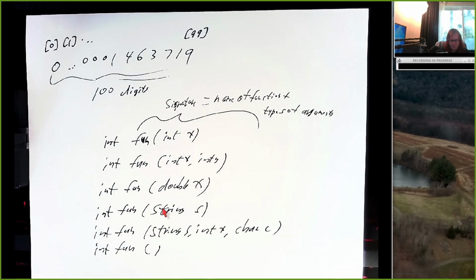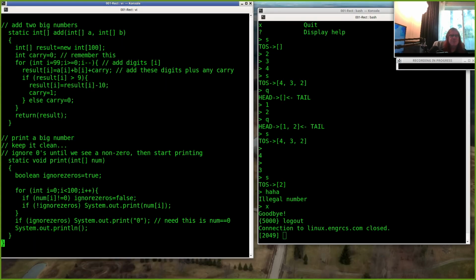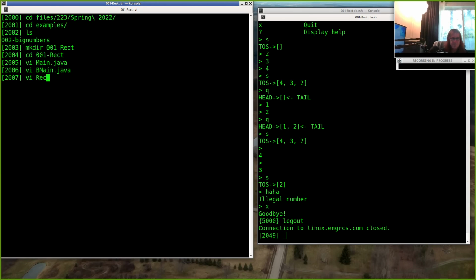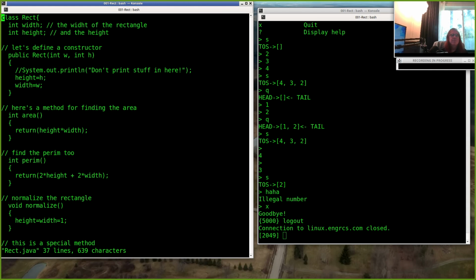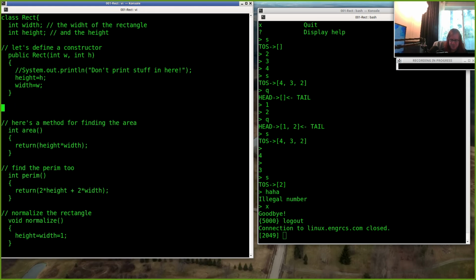Are there typical signatures in Java? Because I didn't see you using signatures for making methods. So the signature is the name and the types of arguments. So for example, let's go back to our rectangle class. I've got a constructor here that takes a pair of integers.